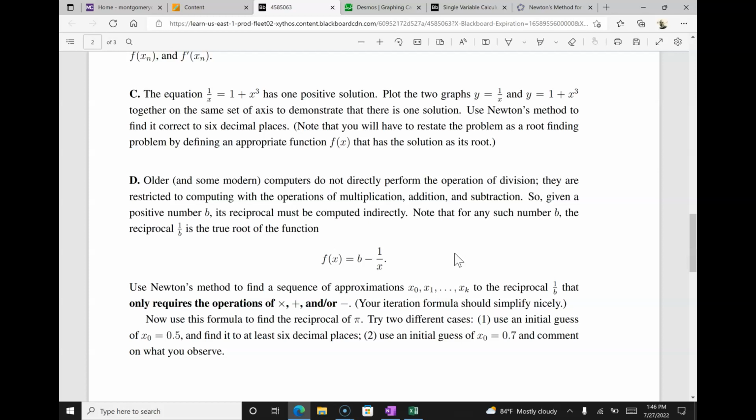But it tells you to try two different starting points. Start at 0.5, and one reciprocal of pi is what? 1 divided by pi is about 0.31830988862. But 0.3 is a good guess. They told you to start your guess at 0.5 and start your guess at 0.7. So do two times. One time it will work, one time it won't work.